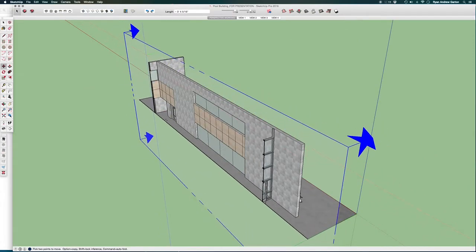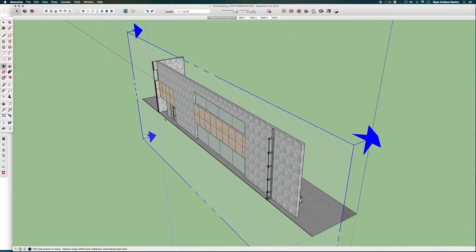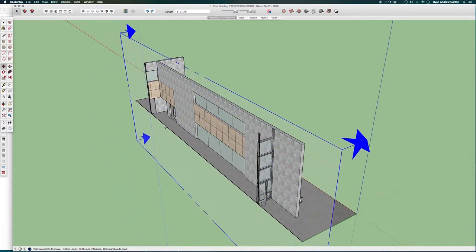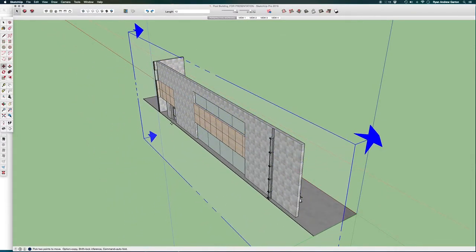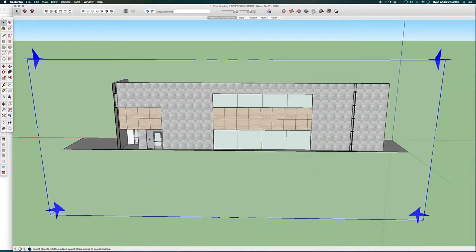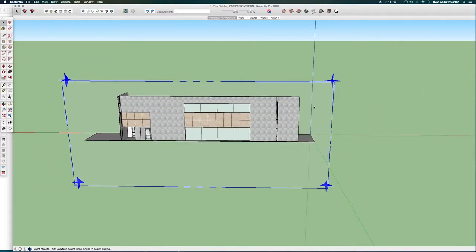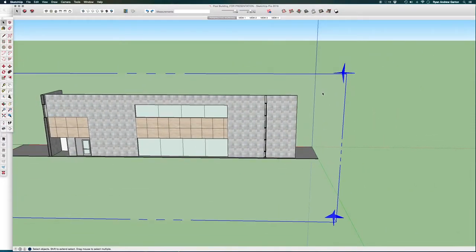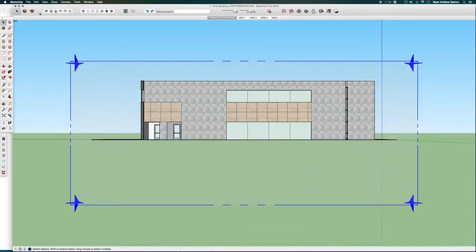I can even type in my distance. I don't want to go too far back off of this wall because I don't want to have all this other information in my view. So I'm just going to pull back 12 inches to this point. Then the next step is to select this section plane, right click on it, and align my view. I don't use the views buttons with sections because sometimes I'll make a section that's on an angle or off of an angled wall, and in that case I'm not going to be able to use these. So I just like to get in the habit of making sure that I align my view.